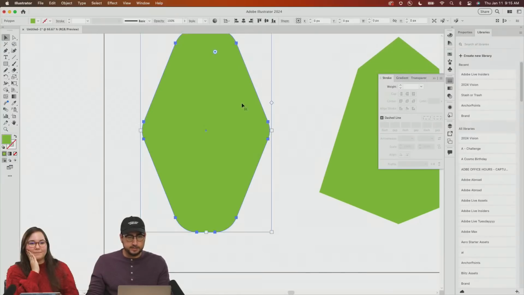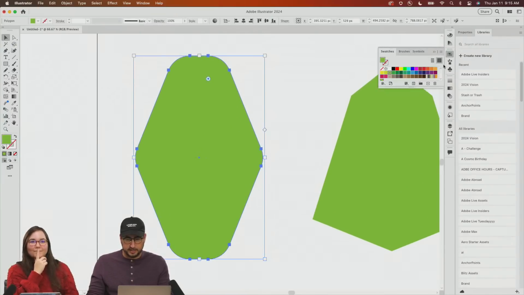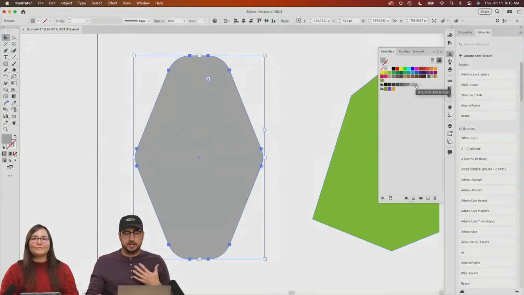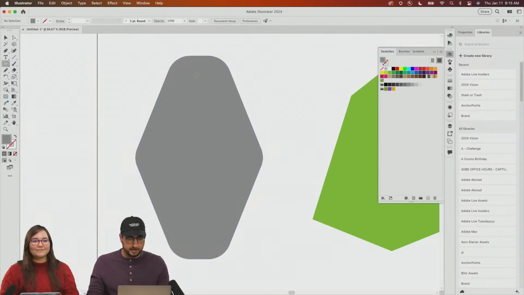All right, so let's move into some other tips and make this start looking like a hotel key tag. I am going to do a little trick here that I like to do, and we are going to be designing in grayscale, and I'll show you why in the future. So I'm going to think of the contrast that I need. I probably want the background to be a little bit dark, and then we are going to put in this nice little punch out right here. We're just going to make that white for now.